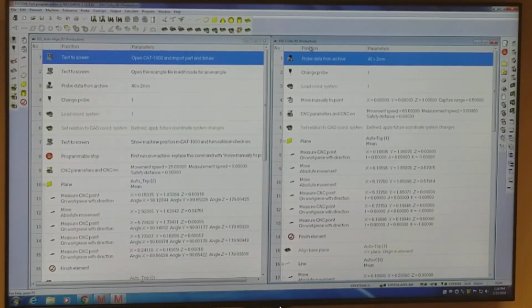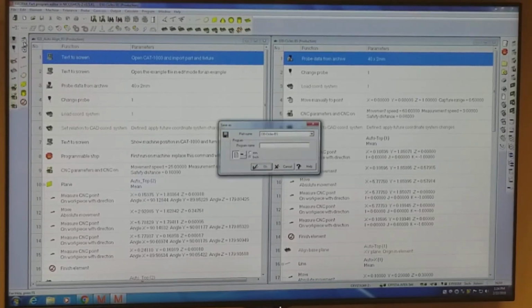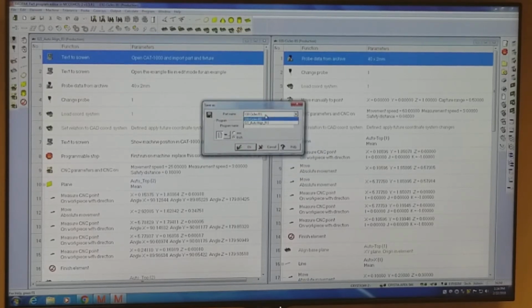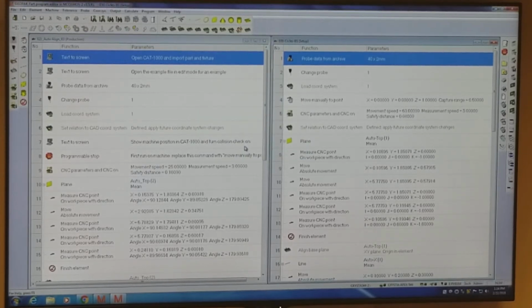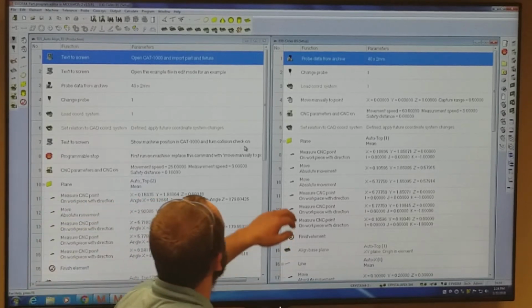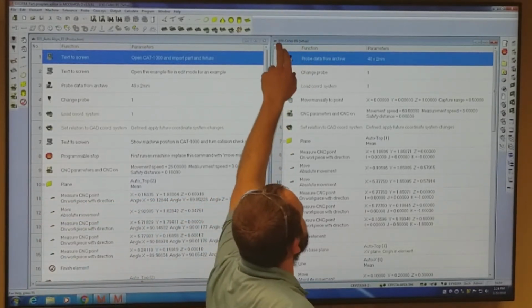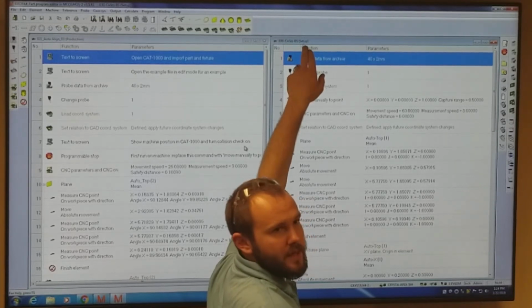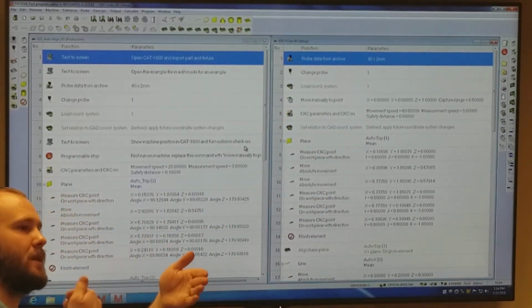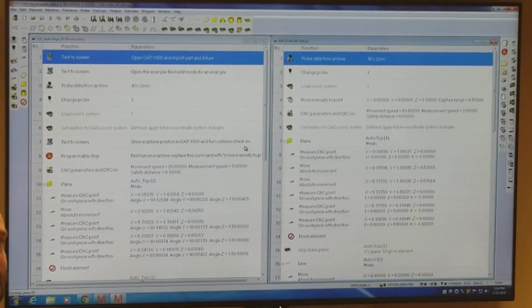Okay, so I'm still on my program, 030 circles production. I'm going to do a file, save as. You can see I have my part name as an option up top here. I'm going to leave that alone. But then I can change my program name, and I'll change this program name to setup. And notice again over here, my part name is still the same, but now in parentheses it says setup instead of production. I just created a copy of the same exact program within that container.